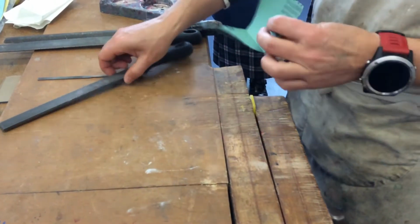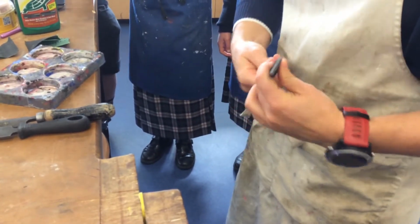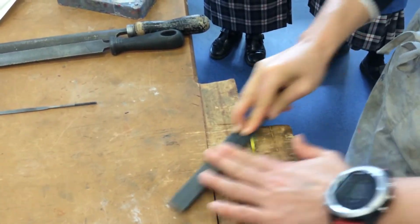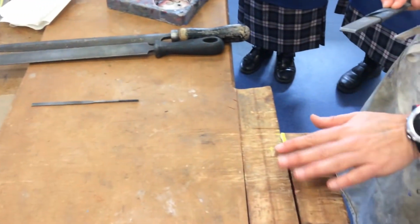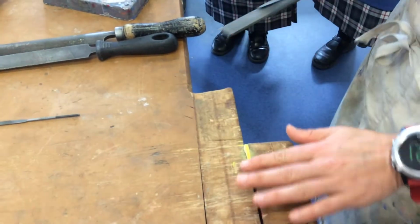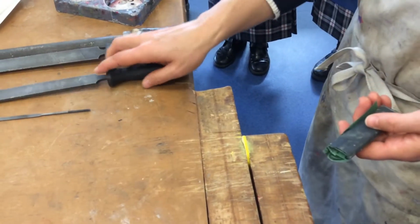And if you want nice flat square edges, you can wrap this around one of your files, okay? And then you can get nice control. If you've got a corner or a shape, you definitely want to wrap it around your file, because you're going to be able to use the shape of these needle files, the little circles or the half moons or the triangles, to get into the corner that you've designed. But this one happens to be a fairly level piece of work. Now, I haven't spent very long on that because I don't need to. You've filed it down quite well. It hasn't got an awful lot of file marks in.